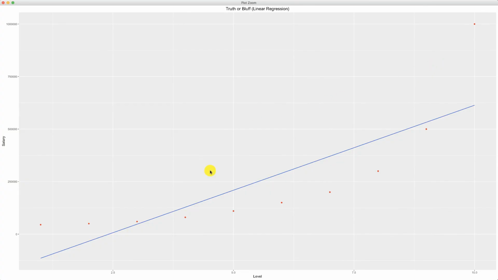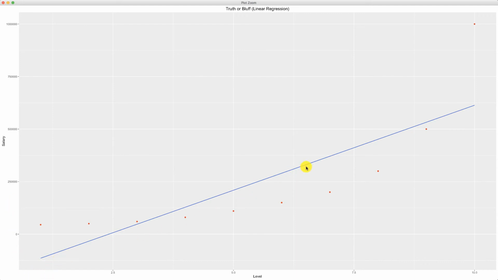Great. Okay, so what is the first thing to understand here? Well, the most important thing to understand is definitely that we need to make the distinction between the real observation points, that are the red points here. Each point corresponds to one specific level and the real salary associated to this level on the y-axis here. And then we have our predictions on this line.